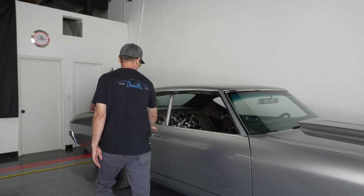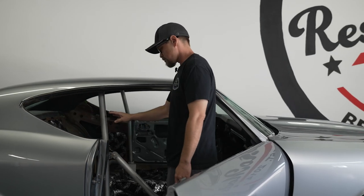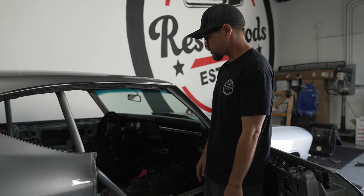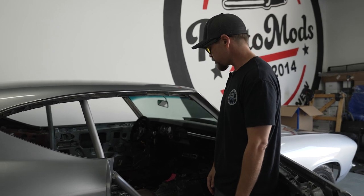We're continuing work on the 69 Chevelle today. Give you a quick rundown on a few things we're gonna be doing today. If you wanna come check this out, we have mocked up this really awesome RideTech Tiger cage, and it's all stainless. So we're just doing some light mock-up right now to make sure the rest of the components we're gonna put in the interior fit around this.